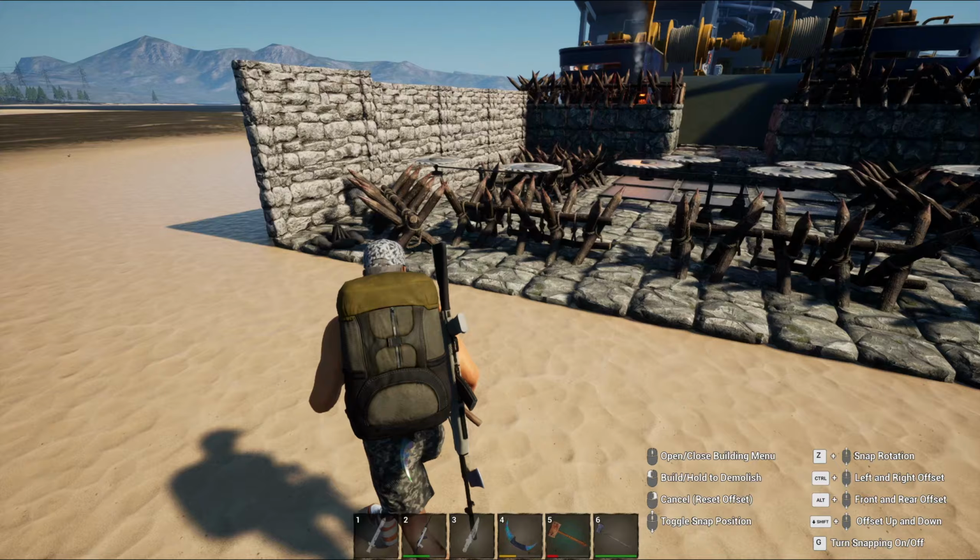Oh, and you know what? I should save my game. I don't want to have to do the last 10 minutes over. So we can get rid of these guys, and we'll put the sledgehammer back. Crowbar is busted. I have a spare knife there. I'll put that in there.